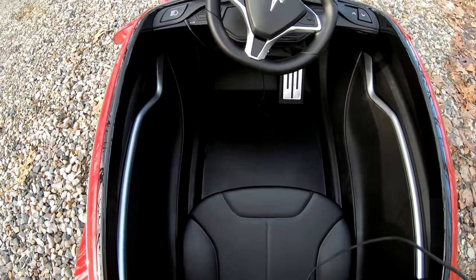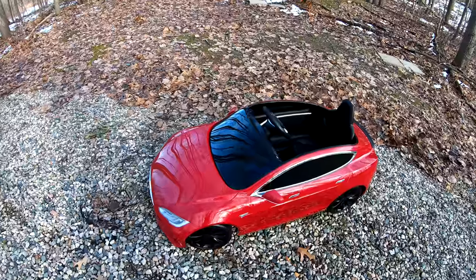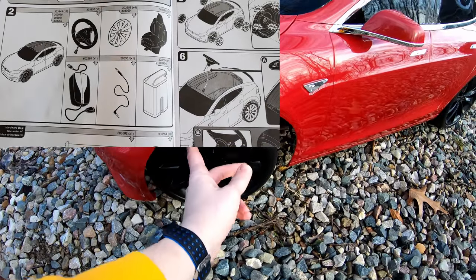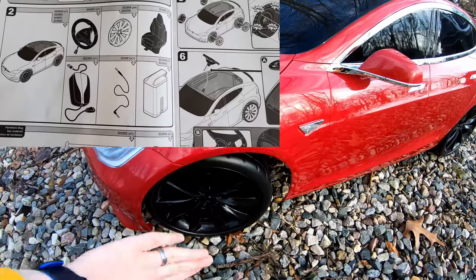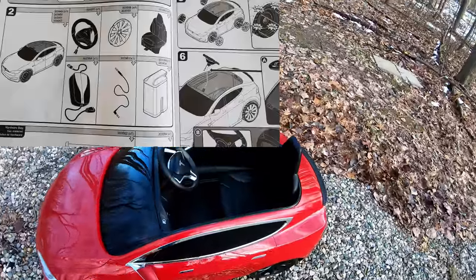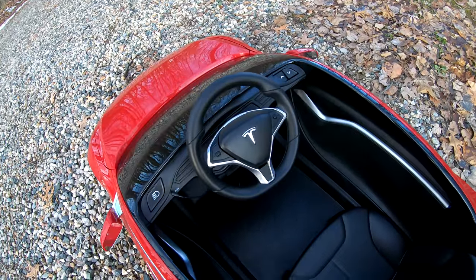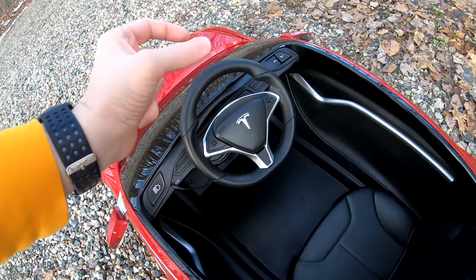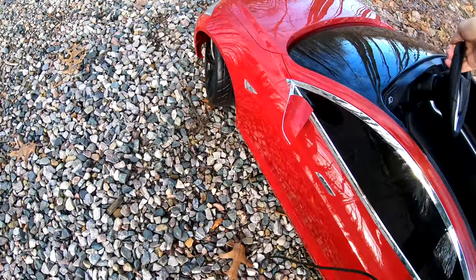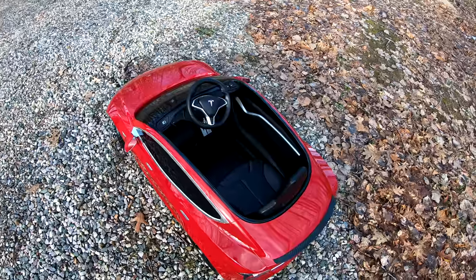You may be able to buy some attachments — there were a lot of different options on the website. The car came pretty much pre-assembled; there wasn't much you need to do. The rims were already on the car when I took it out of the box. The only things I had to do were put the battery in and install the seat, which was just as simple as inserting it and clicking it in. The steering wheel only has one cable that you connect, then you just push it in and it controls the front tires. Putting it together took maybe five minutes, if that — very simple.